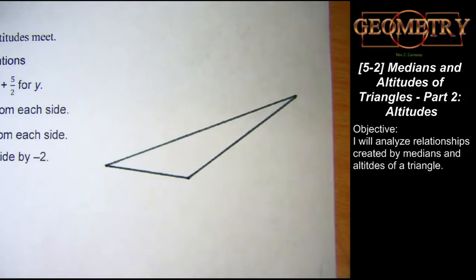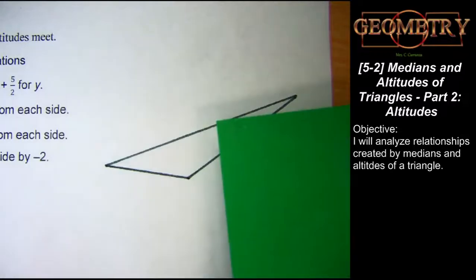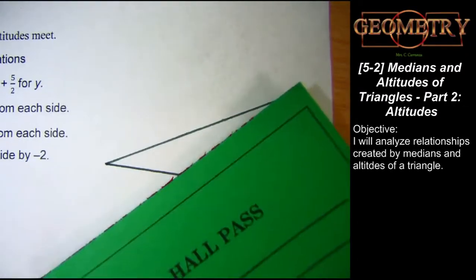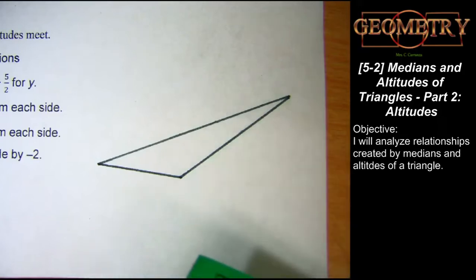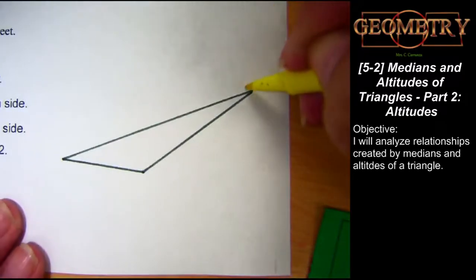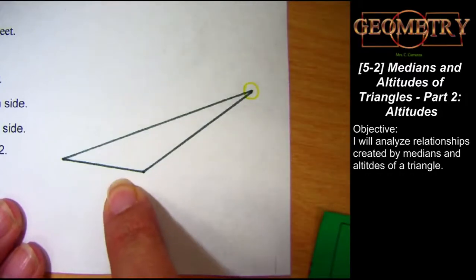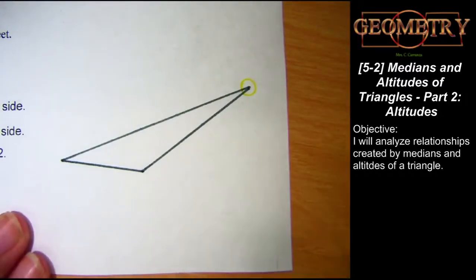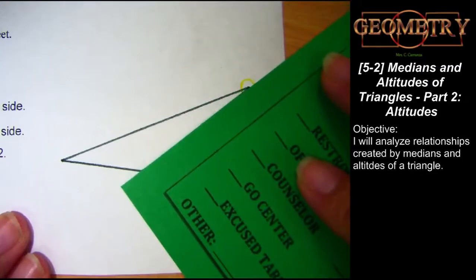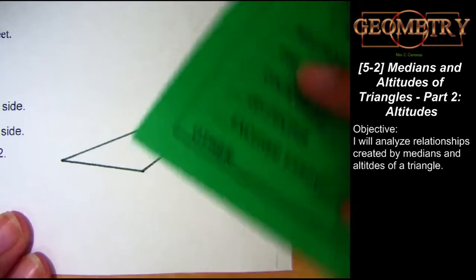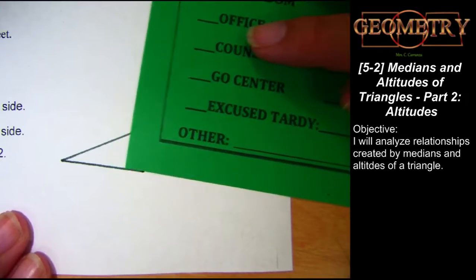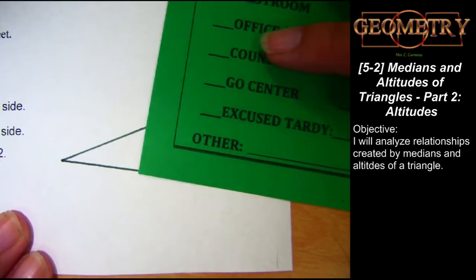All right, if I were drawing the altitude from the vertex of this triangle, first off, I would need some sort of right angleatron, something that would give me a right angle. And the easiest way to have a right angle, if you don't have one of these cool triangles, is to grab a sheet of paper. We're going to go from this vertex toward this side, and we need to hit at a 90. Wait, that's not going to be a 90-degree angle, because I need a 90-degree angle to look like this, and there's no way that's going to work. It's not hitting the vertex at all.